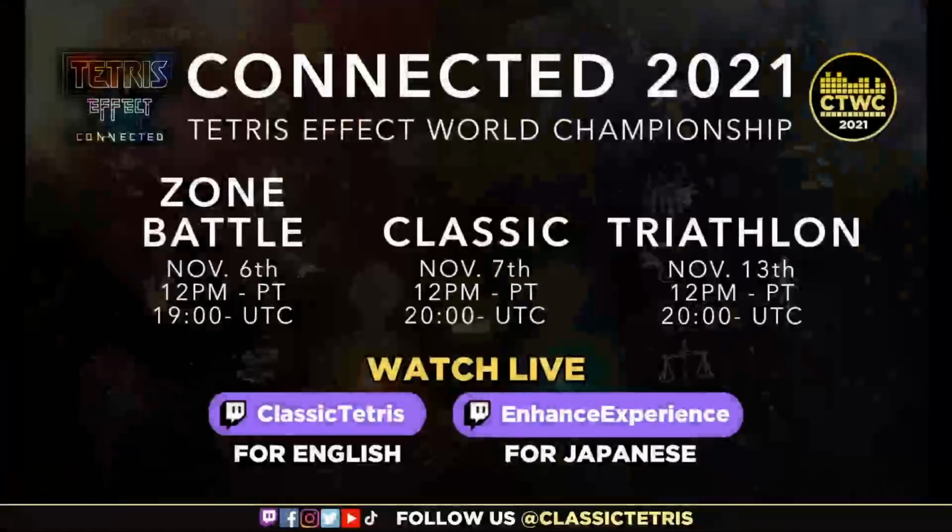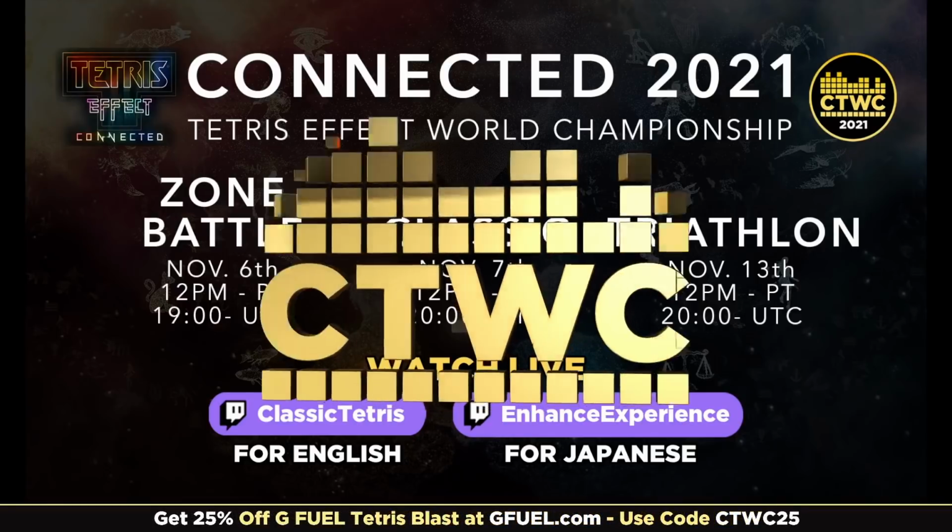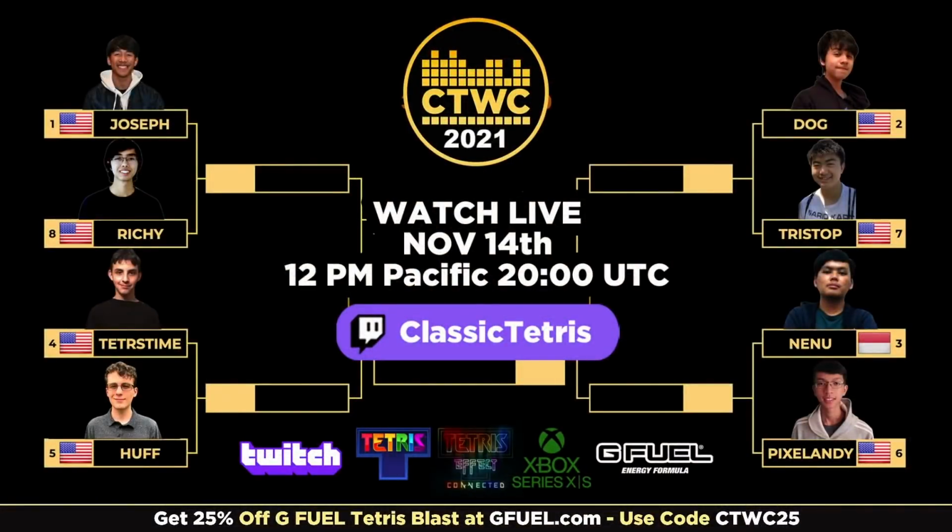That's going to be next week on Saturday, same time as yesterday's event. That's noon Pacific. And some of the best Tetris Effect players in the world, the most well-rounded players. Because, as the name suggests, Triathlon involves playing 3 different modes. The 3 modes are Classic Score Attack, Modern Score Attack, and Zone Battle. And the way it works is you have to win 2 of those modes to win the match. I think it's a really awesome showcase of players that have a variety of skills. So definitely tune in for that next week on Saturday. Yeah, next week, November 13, same channel, same time generally.